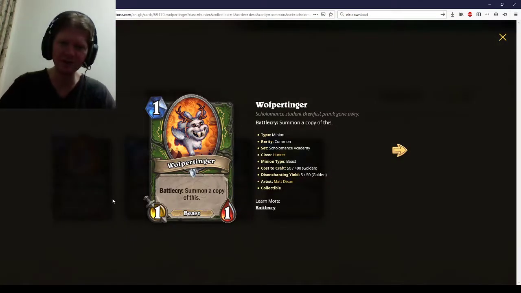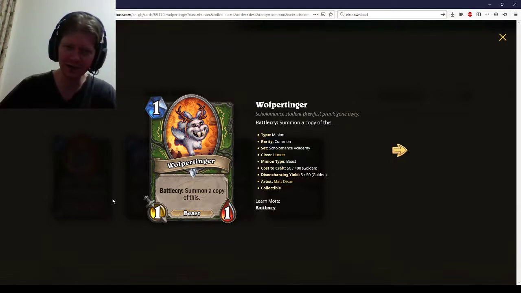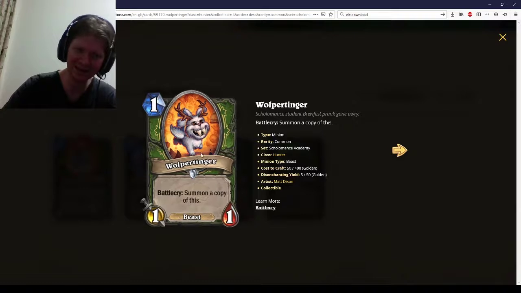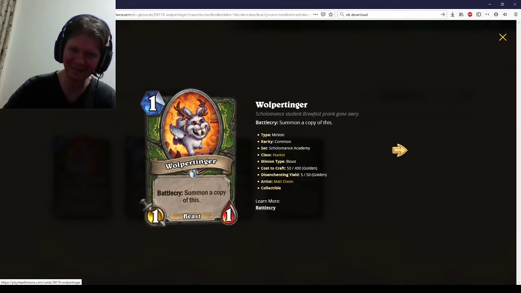All right. So we start off here. Wolpertinger. You see, you got a little rabbit. It's got the antlers. It's got the giant ears. It's got the little feather wings here. So it's so cute. Battle Cry.